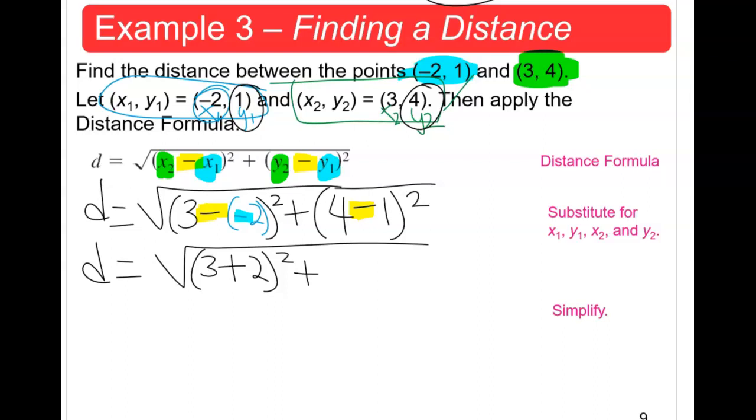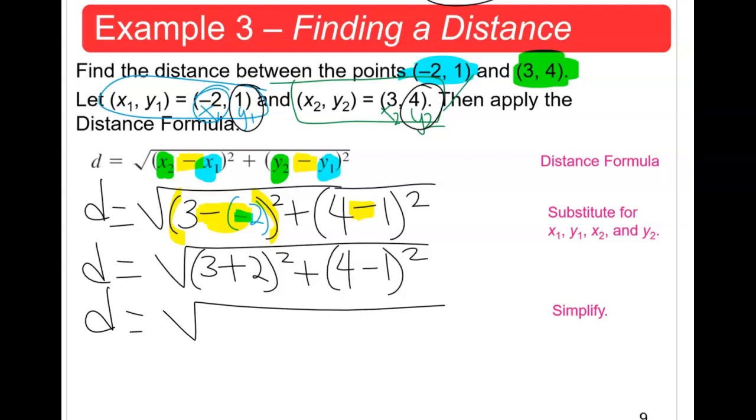And remember, by the order of operations, we do what's inside the parentheses first. So the first thing was for us to clear this double negative situation. Then we have 4 minus 1. I'm just going to rewrite it right now so we can go at the same pace with the horizontal and vertical one. So now we're going to add 3 plus 2. That would be 5. And the square.